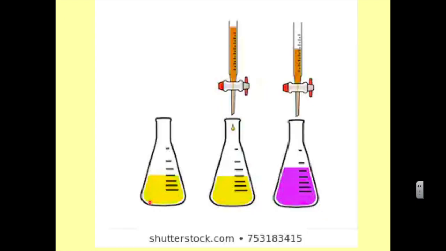So now what we have here is the analyte, and we have our analyte again, and we were adding our titrant to it dropwise, and we will add the titrant until it changes color. Now, when it changes color, we will stop and we will note the volume of the burette. I will note it at the beginning and note it at the end. The difference between the two of them is the volume of titrant that I added, and that's going to be crucial.